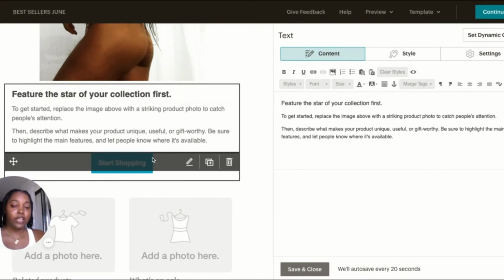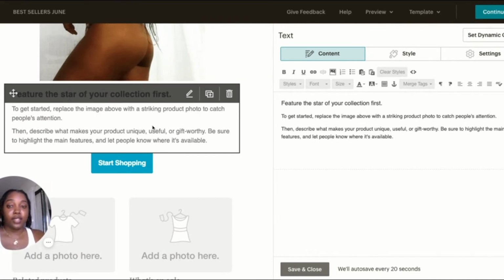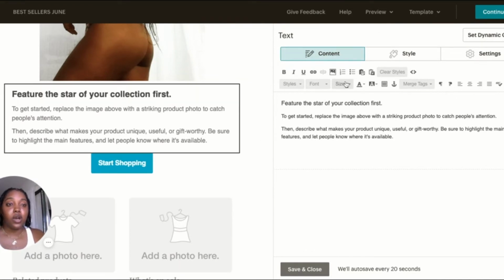By the way, you guys, you can change all the color settings to go with what your site looks like. My site is mostly black and white, and it has hints of mint green and a light pink. So I would probably change mine to a light pink or mint green or black and white, so that it goes in line with the aesthetics of my brand. You can change all these colors within your settings right over here while you're editing.